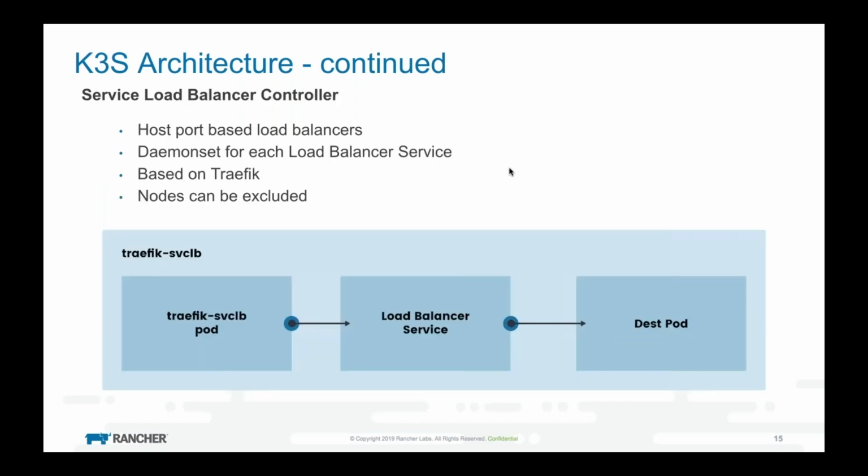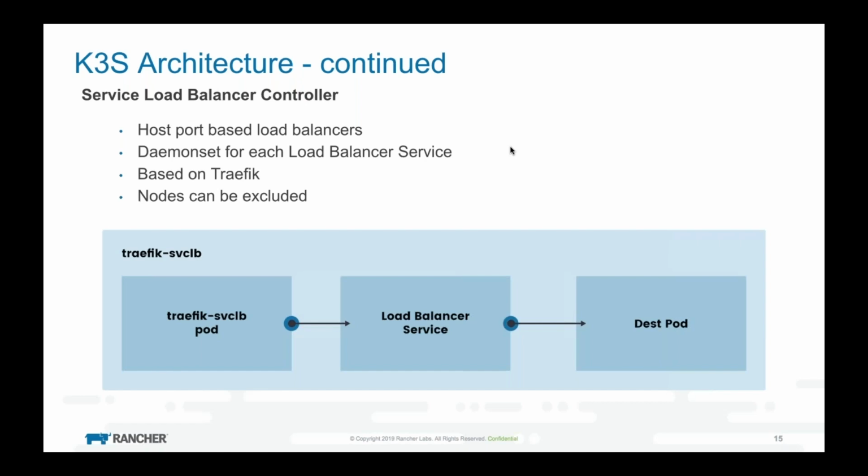We have a different controller as well called the service load balancer controller. If you're familiar with services in Kubernetes, services have different types. One of these types is the load balancer type, which is really utilized by cloud providers like AWS or Azure. When you create a service with a load balancer, the cloud provider will watch for that and will create a corresponding load balancer in the cloud.